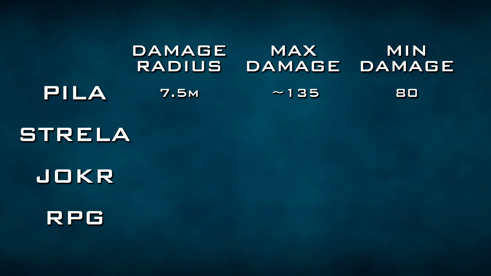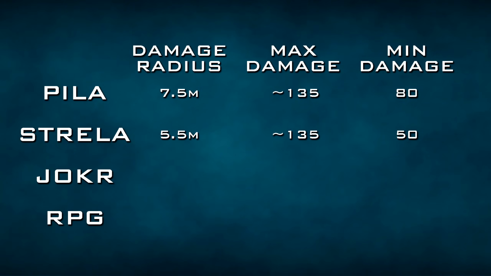As for the Strela, this one has a noticeably smaller damage radius. It is the smallest in the launcher category at just 5.5 meters. And with this one, once again, at its center, it deals about 135 damage to a target, whereas right on the outer edge of its damage radius, it deals only 50 damage.